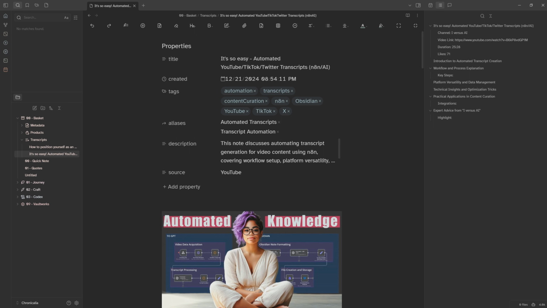But AI is really good at being able to categorize information into properties. And you've seen one of the ways in which I bring information into my vault. One of the ways is through this N8N automation, which creates this note. But what if I have written the note myself? Or I have an automation which doesn't add properties and I need to do them myself.